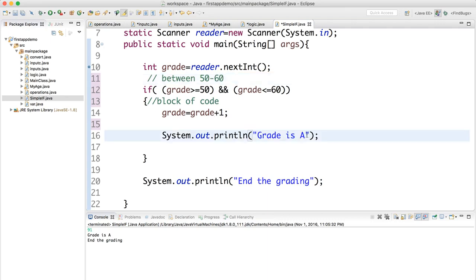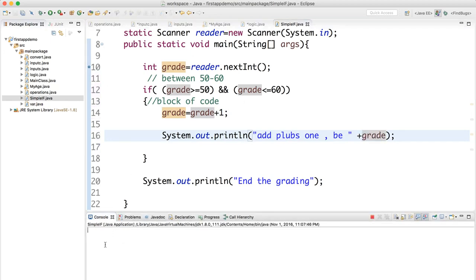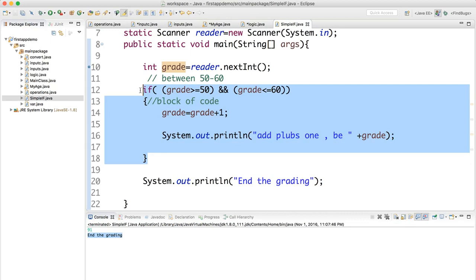So I say add plus 1, then I print the grade to see what it is after adding. What I want to share in this example, let me show you. If I run the app and I enter 91, it will say ending grading, because this block will not execute.